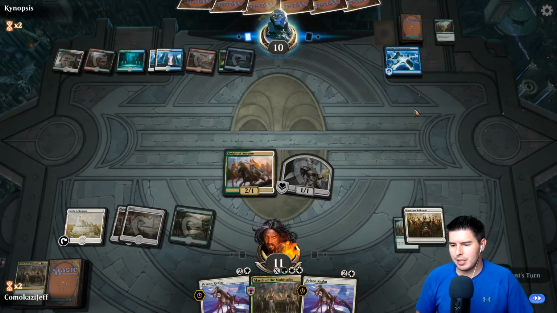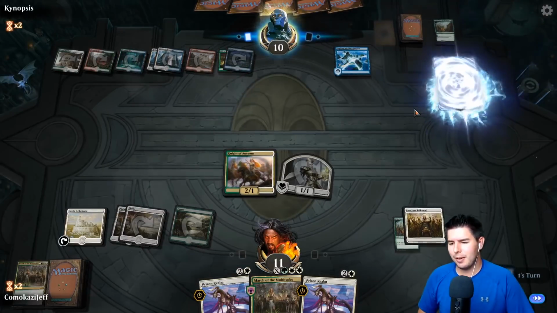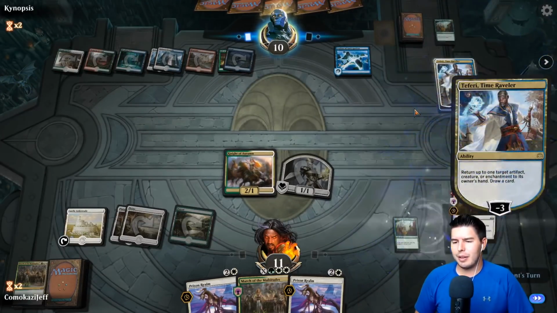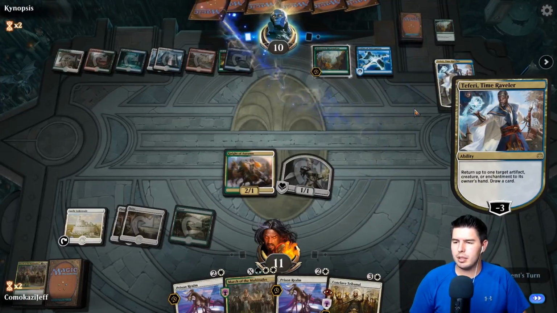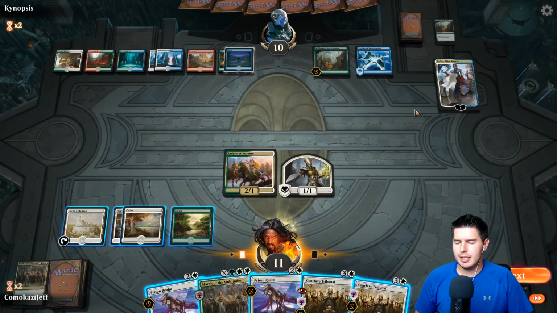Leyline of Anticipation seems good for this deck. Oh, that's also pretty good. Bouncing Knight of Autumn's not great. Yeah, bounces Conclave Tribunal though. Didn't seem to have a play. Man, I'd love to find a land one of these days.